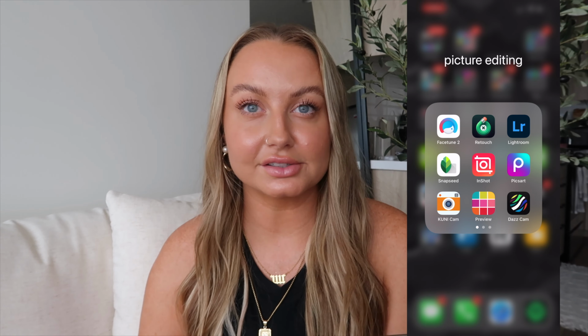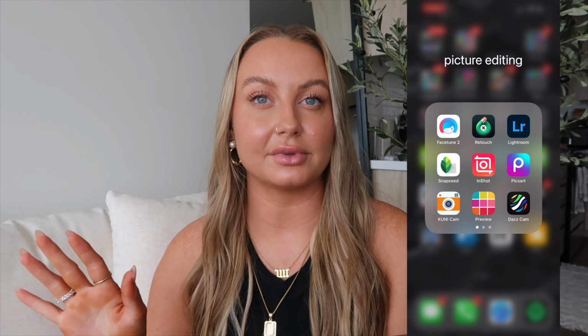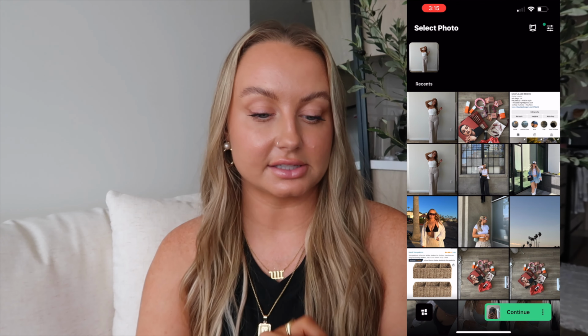This one is $2, and I think that's like the only time you have to pay for it, so it's really worth it for me. But I'm gonna go ahead and open up this picture that we just worked on. I'm gonna select the objects tool and the brush tool, and then I'm literally going to remove the rug out of the picture.